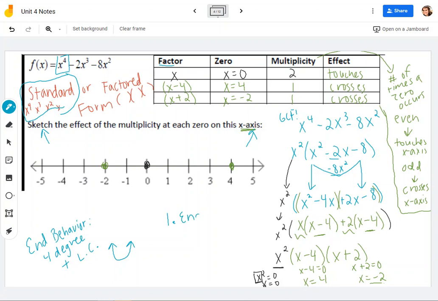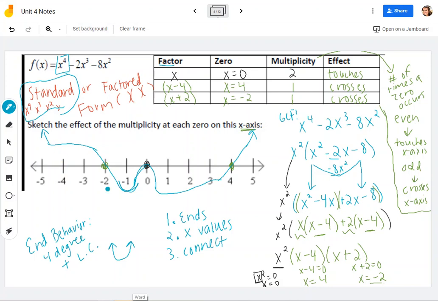So my first step is the ends. My second step is the x values. Figure out what's happening at those. So at -2, it's crossing through. So I'm going to just draw a dash to show crossing. And I know it's going to have to go like this because they have to connect. At x equals 0, it's touching. So I'm going to point it down because that's where I'm already at with this piece. And then at x equals 4, it's crossing. And again, I'm just connecting the pieces here. So that last step is to kind of connect your lines.